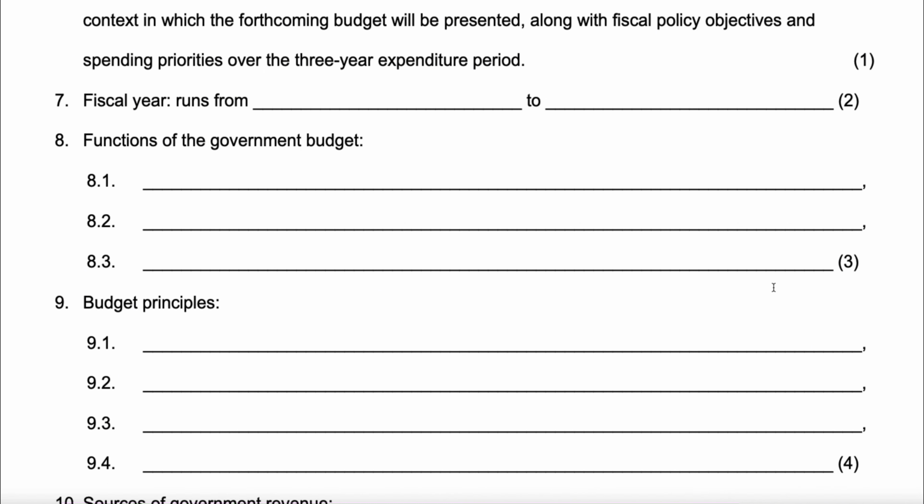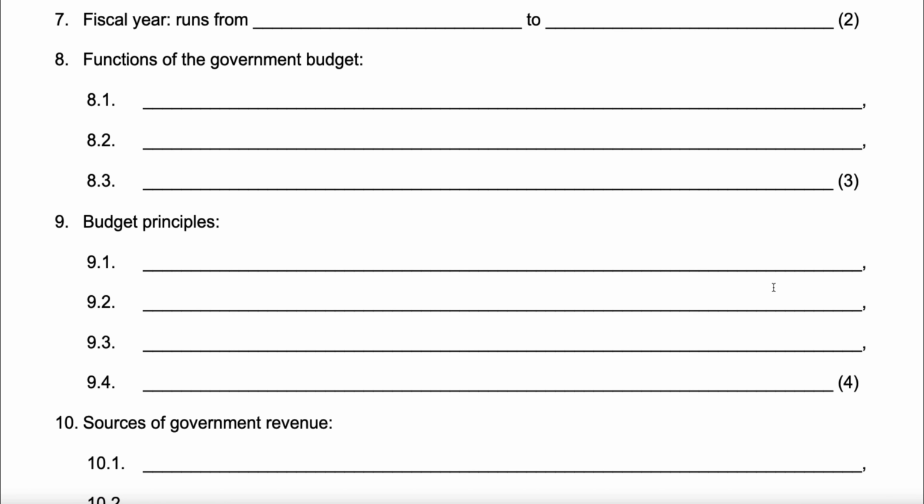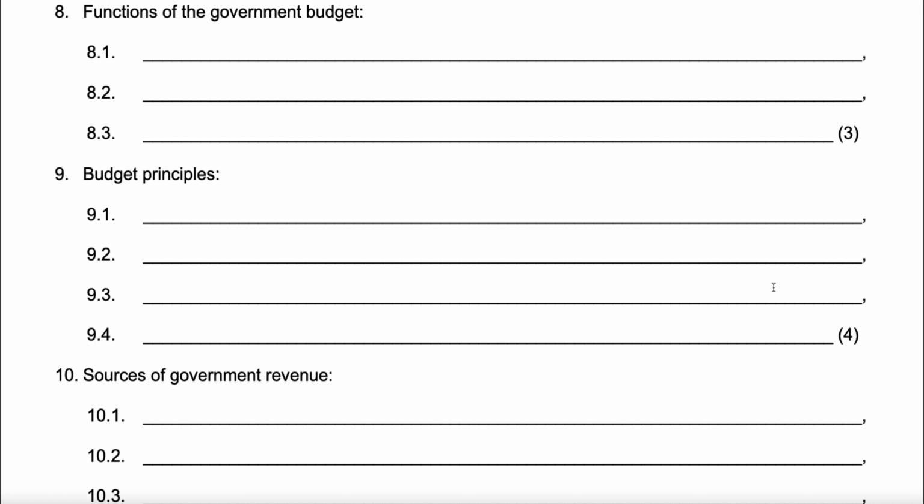Then on number 7, we look at now the fiscal policy. This is the question that I was saying, yes, it's there. Now, that one runs from the 1st of April to the 31st of March the following year. So we call it the fiscal year. Right, now what are the functions of the government budget? Number 1 is to allocate resources. So you can just write the allocation of resources. The number 2, it's for the distribution of income and wealth. Yes, so a budget tries to ensure that wealth is distributed fairly.